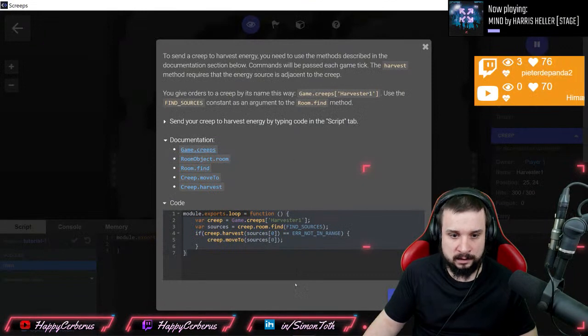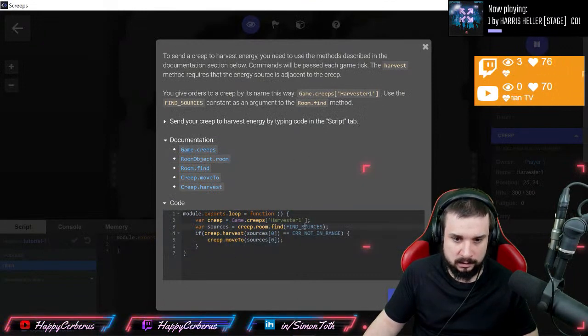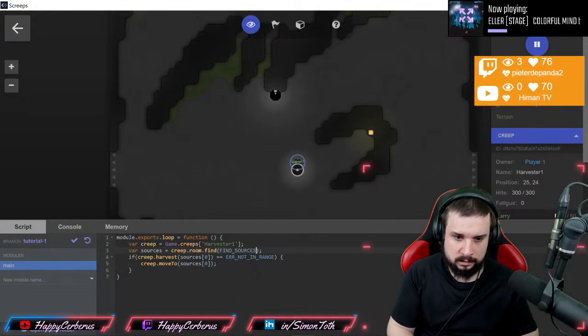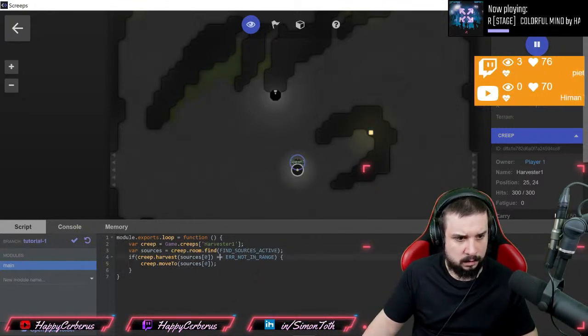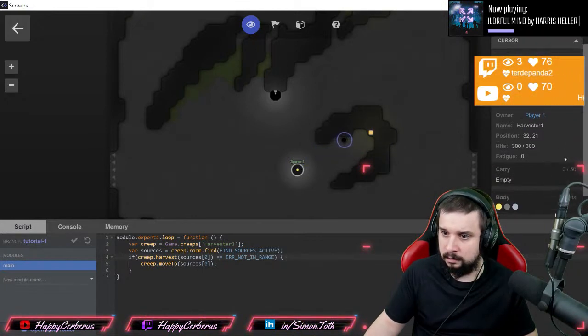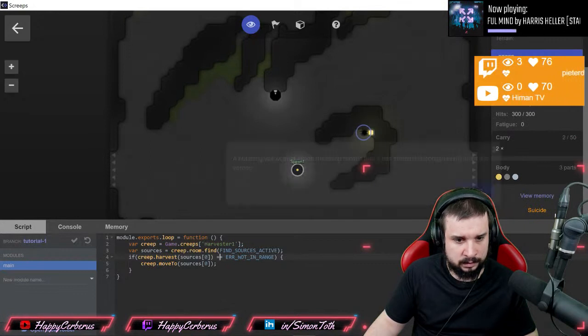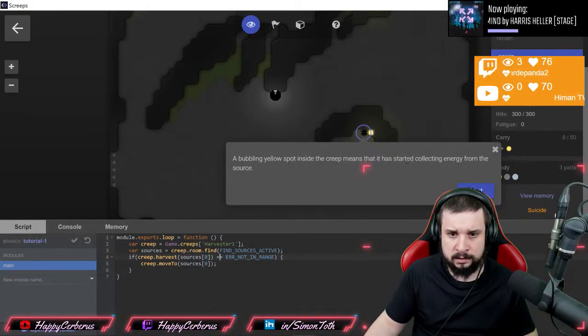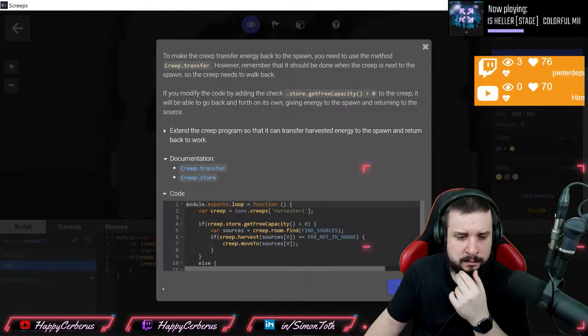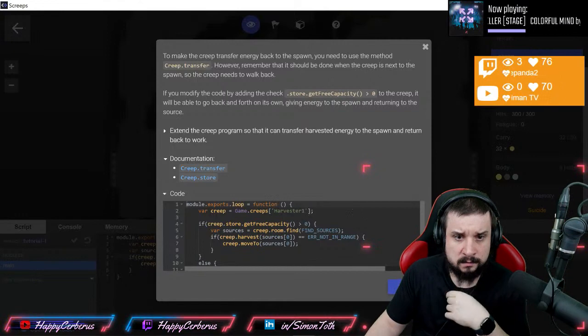So let's go back to the game. Okay, let's grab this. Find sources active. Okay, and it's running. Cool. So it's moving towards the source. A bubbling yellow spot inside the creep means that it started collecting energy from the source. Now, to make the creep transfer energy back to the spawn. Right, because so far we are just mining. We don't really do anything else.